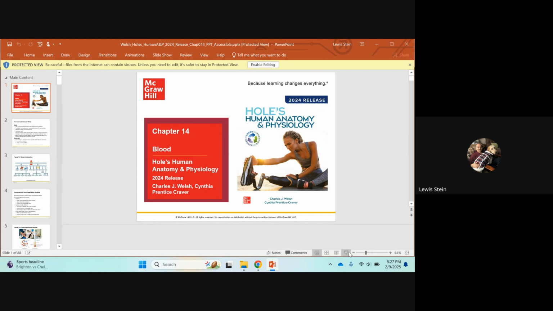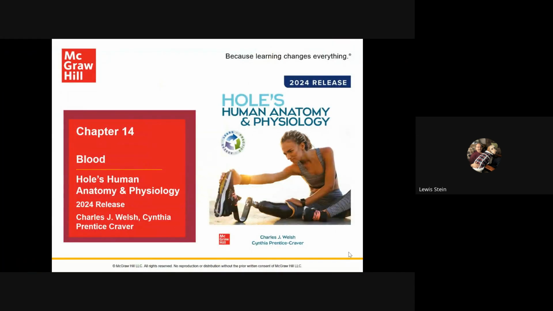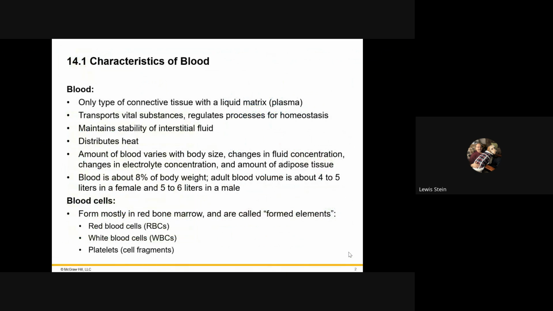It's the unit about the blood. And neither one of these is bad. I think the two of them together make it pretty complete when we do both of them together. So that's kind of why I'm approaching it this way as opposed to just using one. So here we go. And they all say the same thing, just in a little different pattern. So we'll emphasize some things, we'll take away some things. I think there's a lot of important stuff in the blood, particularly so. It's a unit that I enjoy teaching.